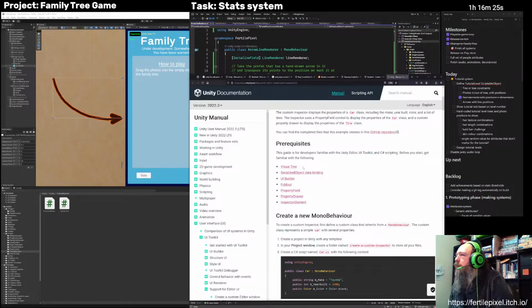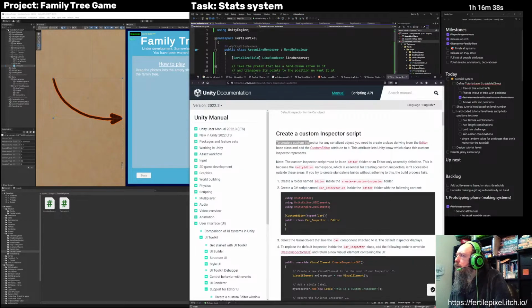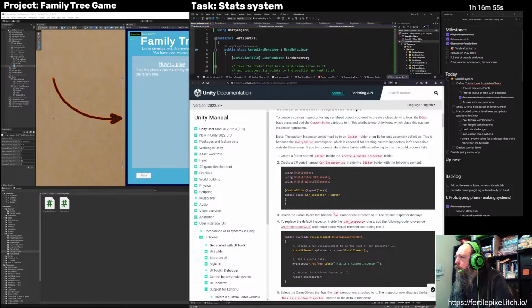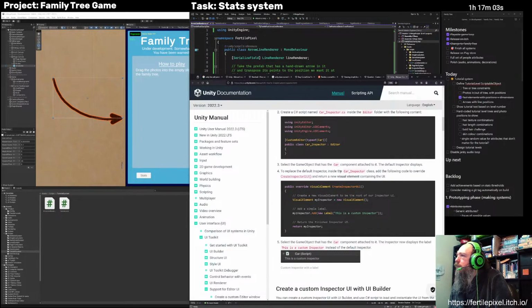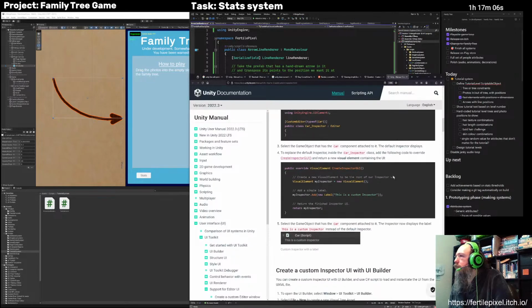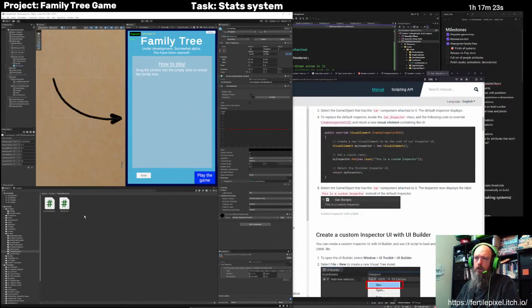Before you start, get familiar with 7 different things. So they've got a mono behavior, custom inspector script. We've got an editor script with custom editor on it, and override create inspector GUI, return a new visual element. This wouldn't take that long. Let me try this.